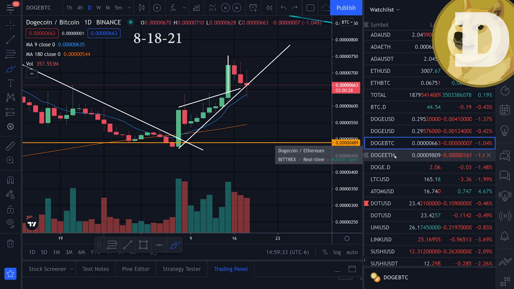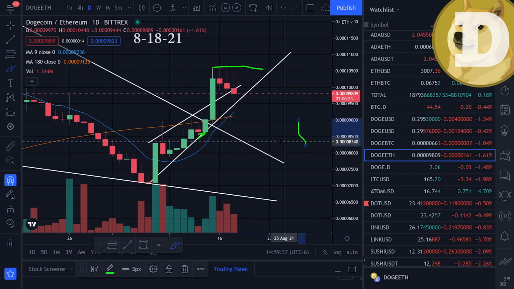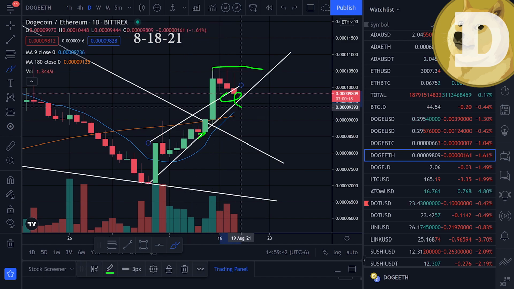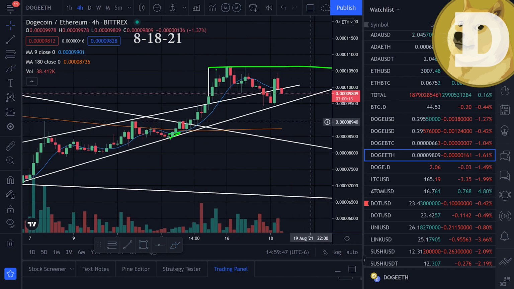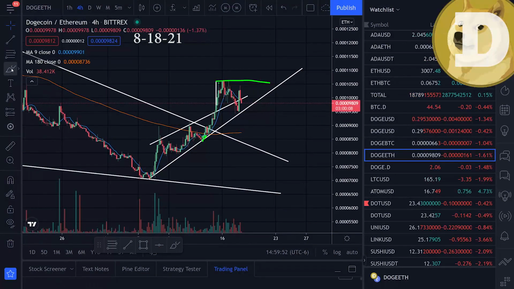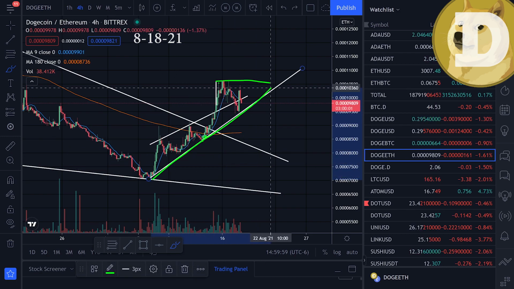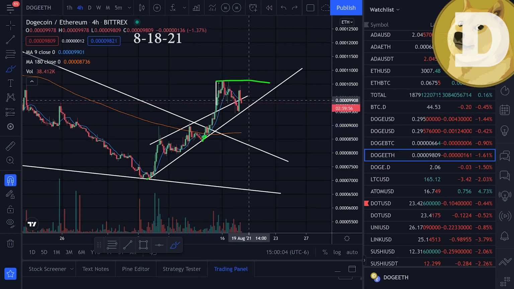Let's go to Doge to Ethereum. And like I said in my last video, we had a little bit of room to breathe on this trend line, and we haven't broken this one yet either. We're on the daily time frame. Let's check out the 4 hour time frame, and you can see that we haven't broken even below it on this time frame. We're still holding. We got support right here. We had support right here. It gives me this trend line going like this, and we came up and tested it, and we're probably going to test it some more, but we haven't broken below it.